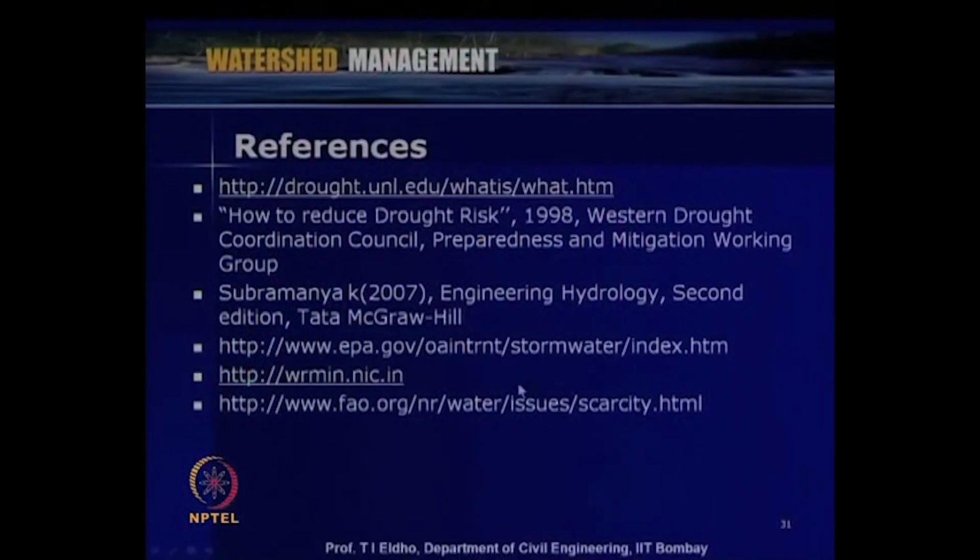So, all these agencies, with respect to various parameters and various checklists, assess the various locations, whether it is drought prone or how much severity there can be with respect to drought. All these situations will be assessed and put on their websites, and from their websites also we can identify whether a particular region or area is drought prone, and related drought assessment can be done. So, we are discussing today the drought assessment and related issues. Some of the important references used for today's lecture are listed here.